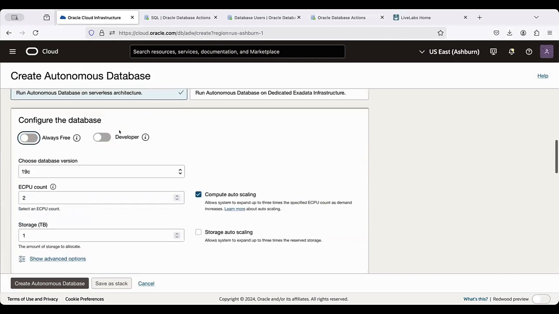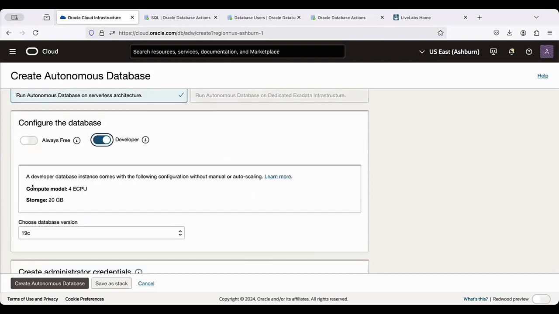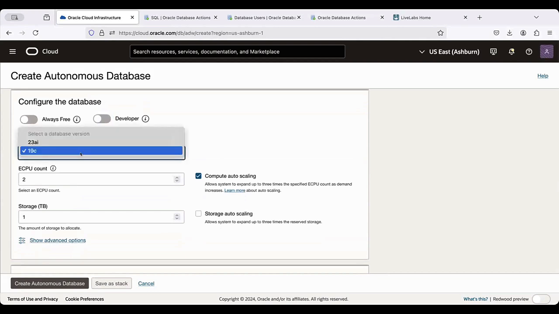And then as I mentioned earlier, you have this low-cost developer option for more development and testing. You have this fixed compute and storage model right here. So you can do one of those options if you want, or you can just set it up as is right here. And you can specify the version, so 19c, or you can do 23ai.